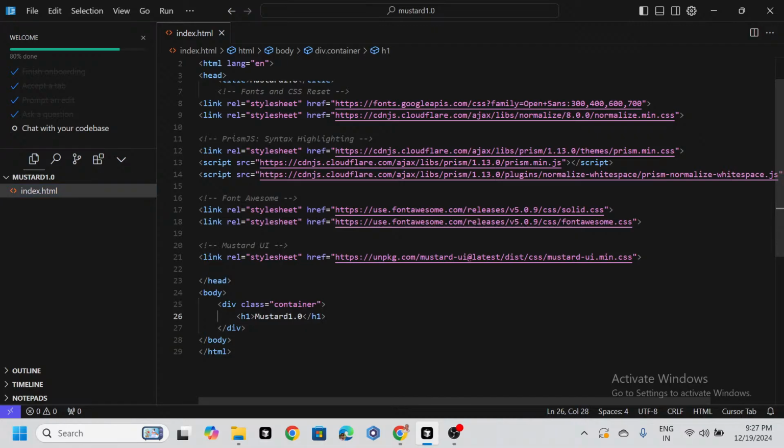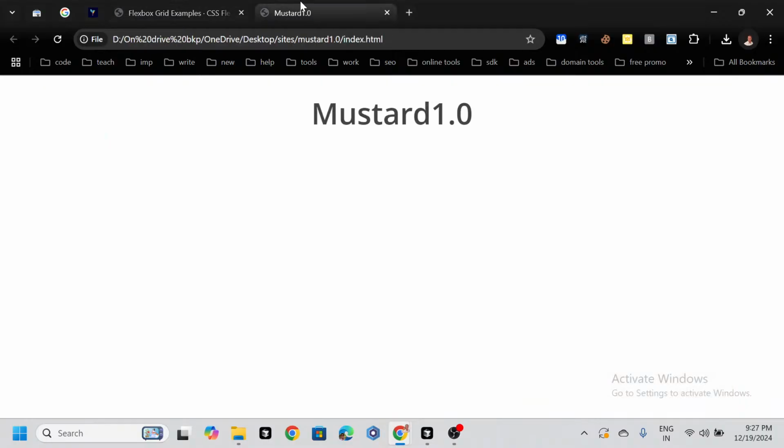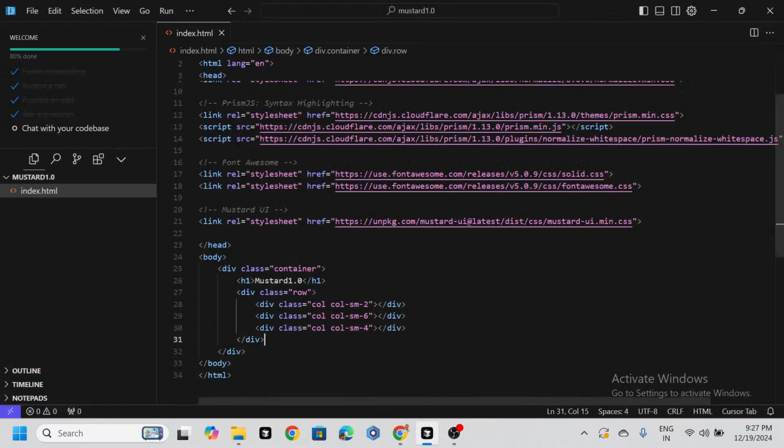Over here, after we create the container, we can go with the rows, and this is how it looks at the moment. When you go ahead and do that, you can just do 2, 6, and 4 over here. All that should add up to 12.